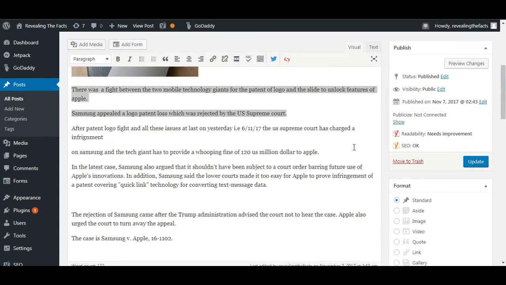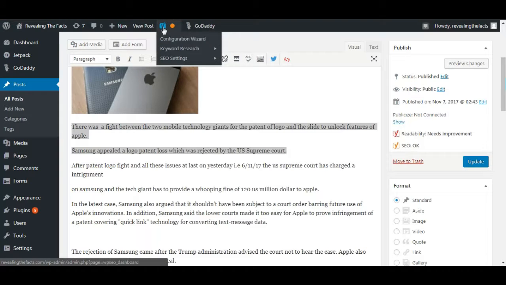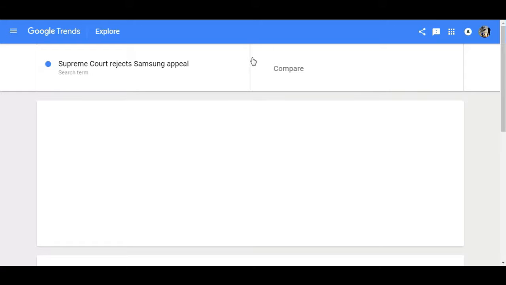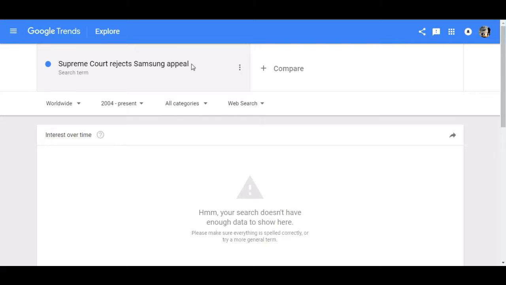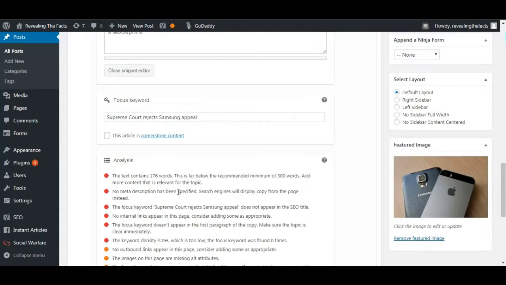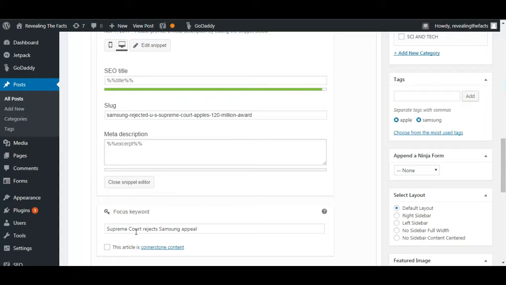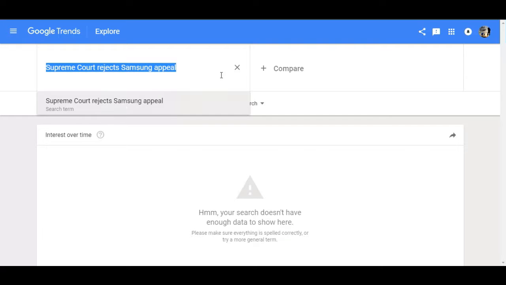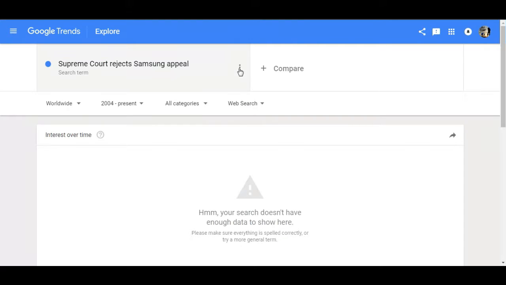One more thing is on top here you have keyword research, Google Trends. Click on there, it will load up. Google Trends is one of the best things. See, this focus keyword I used now. For this keyword, you need to find a good keyword so that Google shows your website on the top list. For that, you need to go to Google Trends, or else you can check the analysis throughout the world.